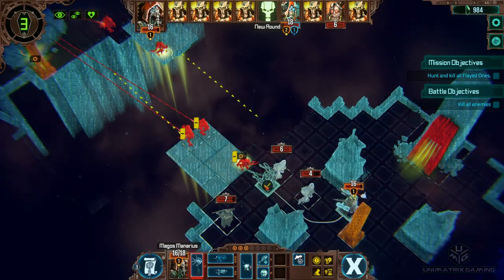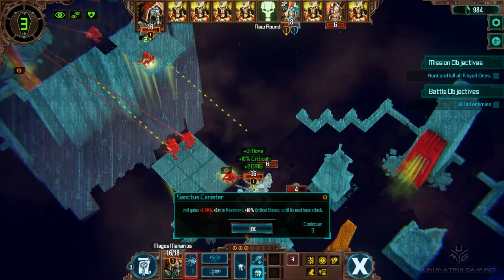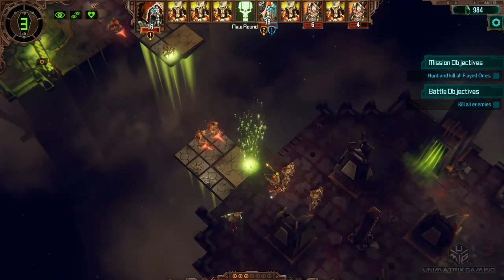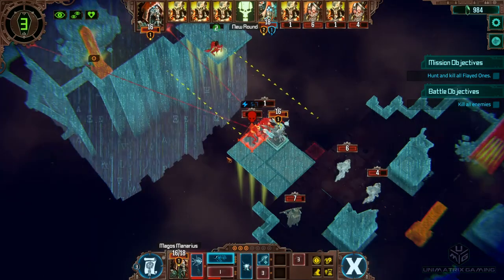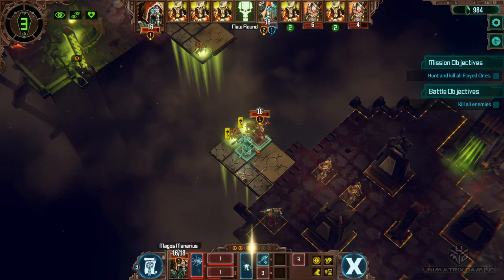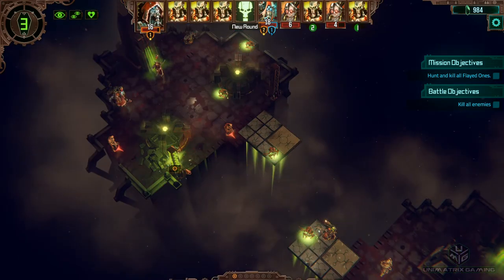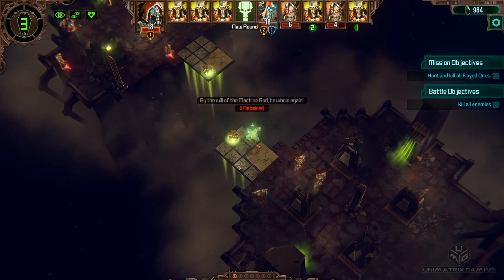So we've got Minarius. Should be able to get all three of them from there. Let's definitely get the Sanctus canister on as well. Near the end of the mission now, so let's get him healed up so we don't lose any Blackstone.